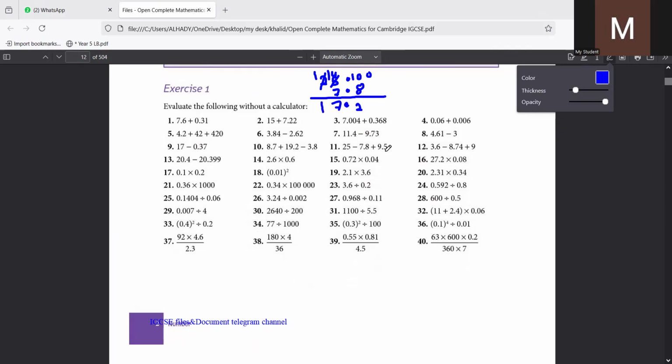Then they say plus 9.5. So you put the 9.5 below this one, and then you add them together. You say 2 plus 5 is equal to 7. You put the decimal point as it is, and then 7 plus 9 is equal to 16. 6 and it carries over 1, and then 1 plus 1 is equal to 2. So it's 26.7. Are we clear? Yes. This is about exercise 1. Many people get mixed up, so we're going to have another part, part 2, for this exercise.